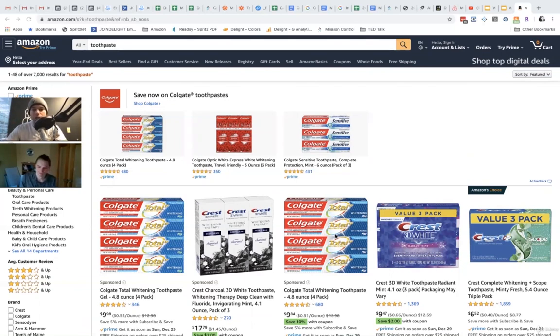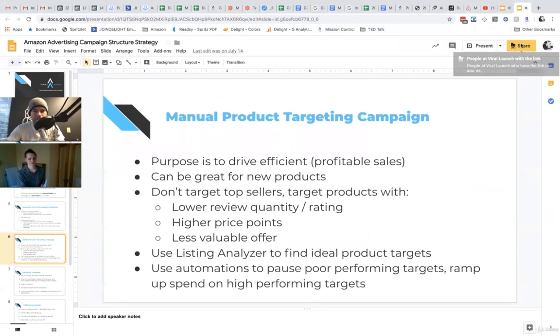What a lot of people will do is say, I want to get more traffic on this keyword, so I'm going to increase my bid, which may work. But the problem is now your click-through rate and conversion rate are going to change, and it may not be as profitable or cost efficient for you. So it's pretty important to understand the difference between ad position and budget.